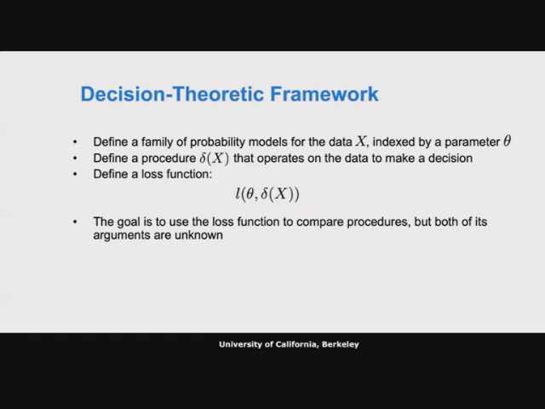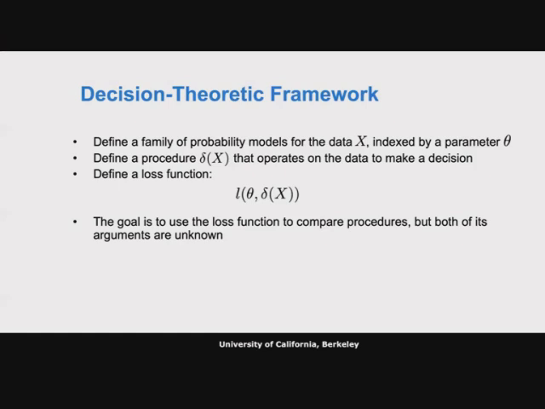Well, you have to have some way to compare. You can't just assert that I'm better because I'm a professor, or you're better because you're younger. So we have to have a loss function which allows us to compare. If my loss is smaller than yours, in some sense, then my procedure is better. And if we agree on the loss function, that's just what we have to agree on.